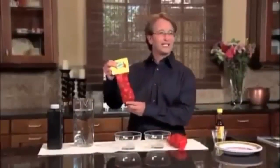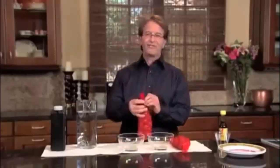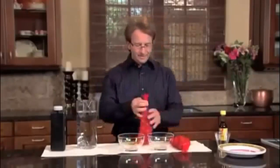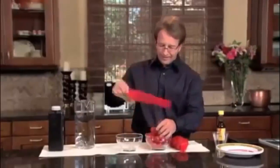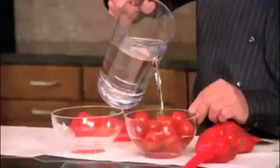Now we're going to show you some other properties of the water that we can use for different purposes in your home. And what we're going to do is use some tomatoes that I just got at the grocery store. So these are some Nature's Sweet tomatoes. And how do you normally clean your fruits and vegetables at home? Rinse them off. You rinse them in the tap water, right? So we're going to take these Nature's Sweet tomatoes, and I'll try to pluck these out really quick. And you rinse them in the tap water, right? So we're just going to simulate that by pouring some tap water in here.